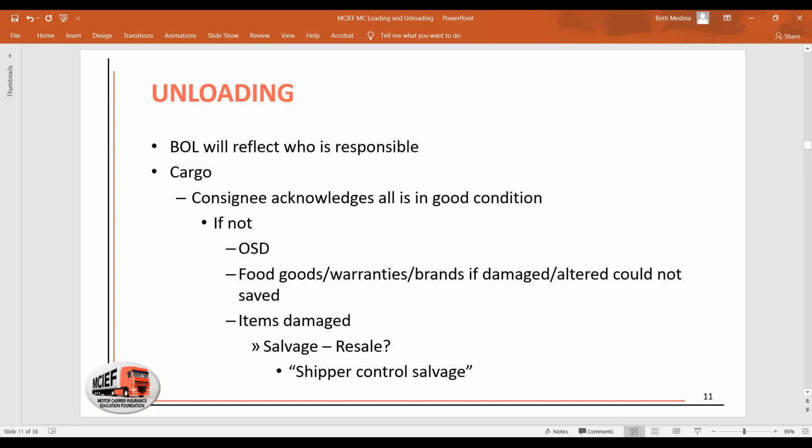This is going to be a question, because it mitigates our damages. When something happens in a crash situation, which is the most common cause of losses, what we have to do is salvage what we can, meaning pick it up, store it, and then try to resell it. However, if the customer will not let us resell it, on the bill of lading the shipper controls the salvage. You need to worry about these, because we have turned a partial loss into a total loss. And you also have to make sure how your insurance carrier looks at this in cargo, because now it is a gray area.